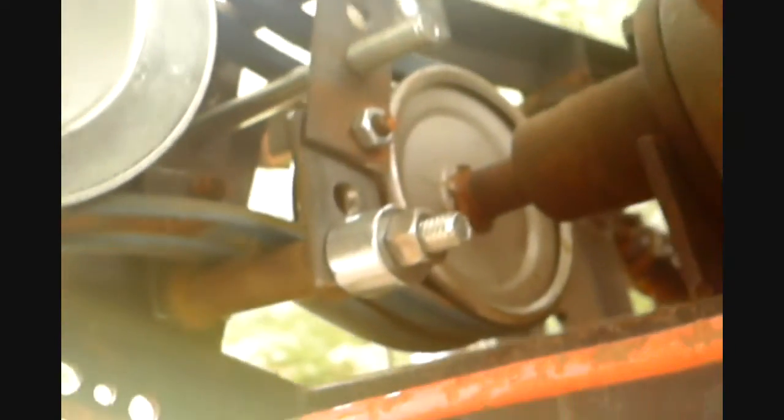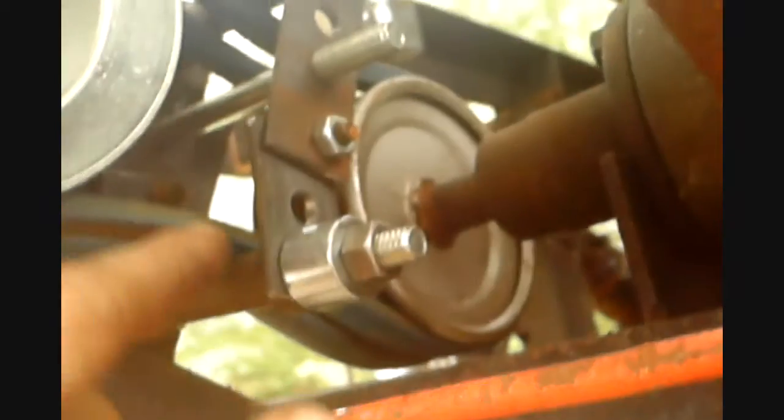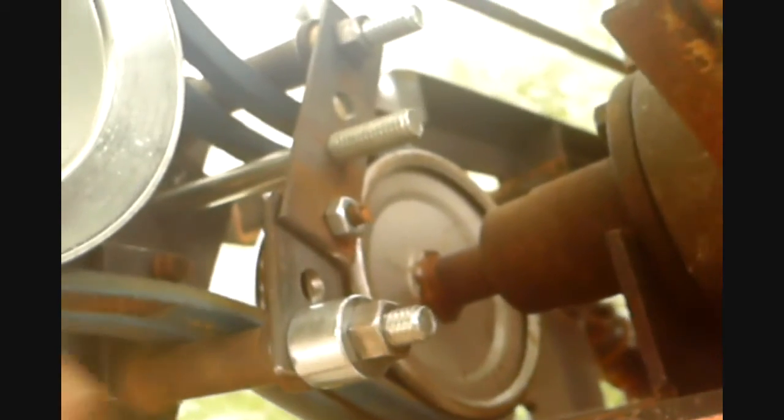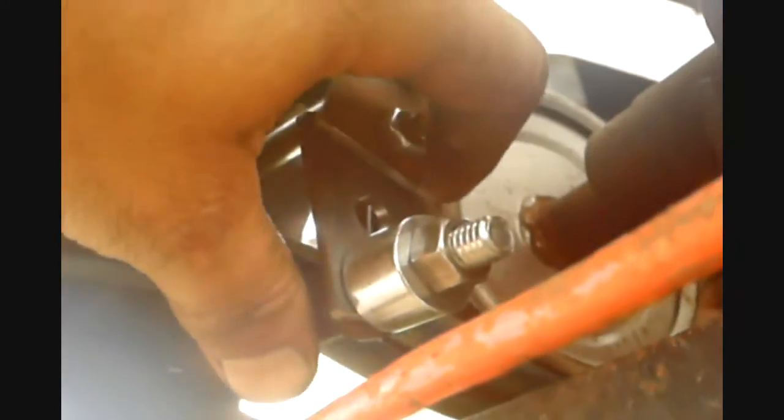Okay, as it sits, I got the double pulleys fastened together. It's basically a hinge setup. The arm that's going to come off from the back is going to either come over the axle or under the axle and attach to the center part, which is this bolt right here, to hold it in place. But as you can see, it hinges, and as it moves, when it hinges, it'll squeeze the belt. Kind of hard to see with my hand in the way, but there. That's how it's going to work.